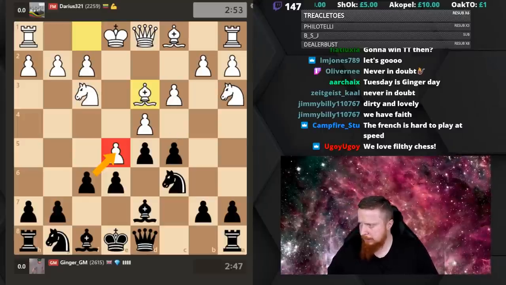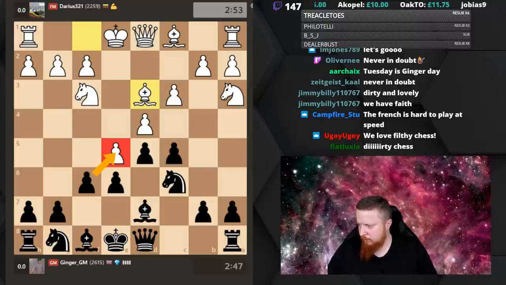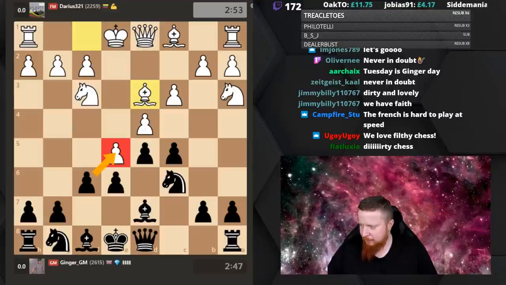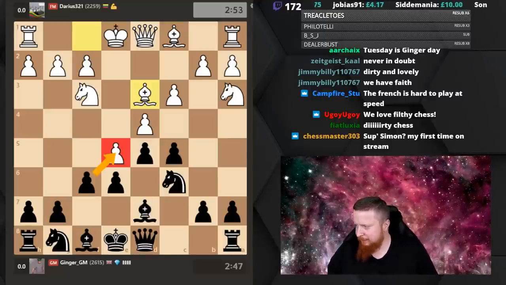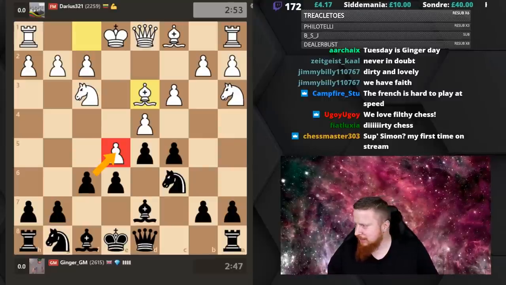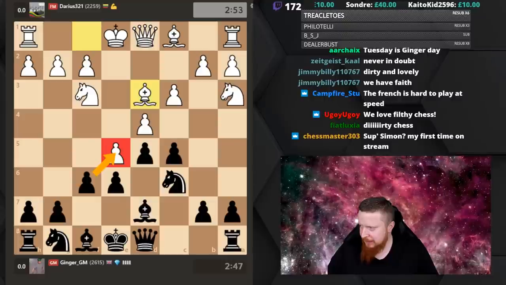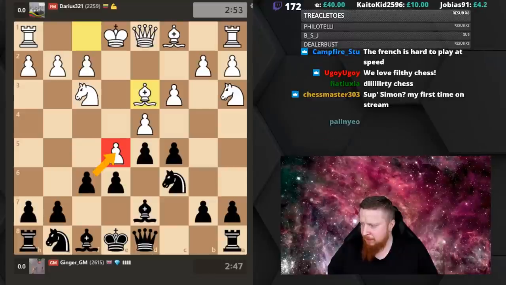Hello, Chesspatsy UK. Matt the Paletto pawn. Oogie. Campfire Stew. And Never in Doubt, says Oliver Nee. There was a lot in doubt there. Campfire Stew saying the French is hard to play at speed. You know what? I find everything hard to play at speed, basically. Fiat Luxia, gonna win TT then? I find that unlikely, shall we say. But we survived the first round. Chesspatsy UK, you're like my lucky charm. You're always welcome here. But come again, please. Come again.